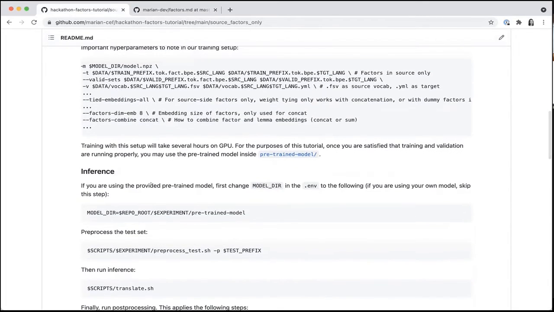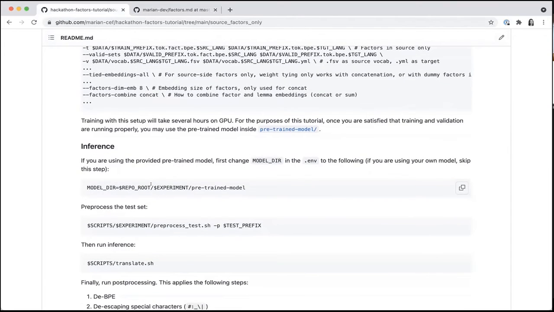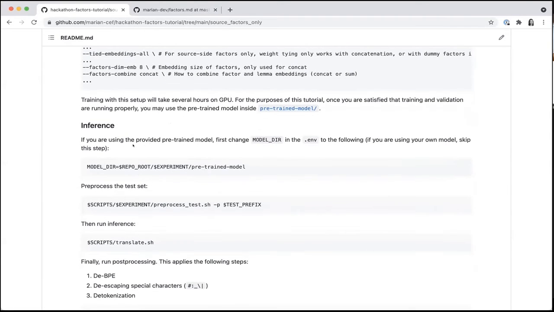Okay, so if you're running the end-to-end script, it should have run pre-process, train, valid, and then the actual training part. And if you get up to that, training the model probably takes a few hours, so you won't have time. But after it gets to a few epochs and validates correctly, you can just kill it if you want, and then continue with this inference section.